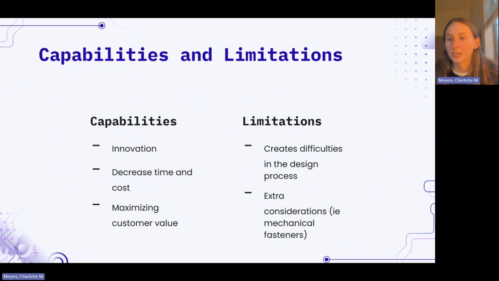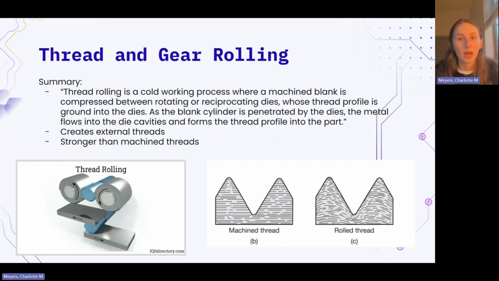The limitation is that it does create an extra level of difficulty in the design process because there are more considerations going on. How can I decrease fasteners? How can I make things align? But if you look at it the other way, this is food for thought. It's a bit of a challenge for engineers.